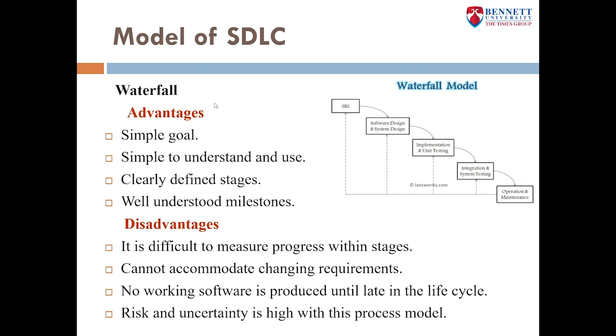So the first model which we are going to discuss is waterfall. The waterfall model was introduced by Winston Royce in 1970. This model has five phases, which are requirement analysis and specification, designing, implementation, unit testing, integration and system testing, and operation and maintenance. The steps always follow in this order and do not overlap. The developer must complete every phase before the next phase begins.